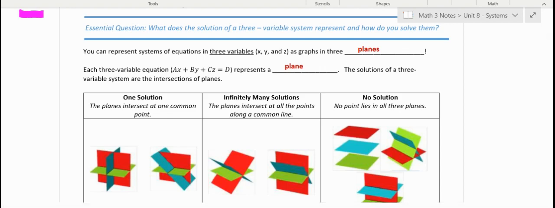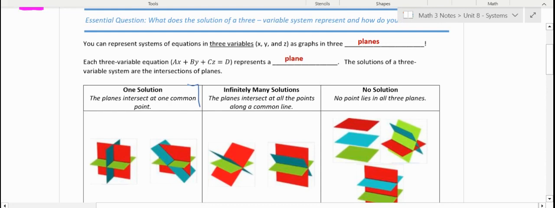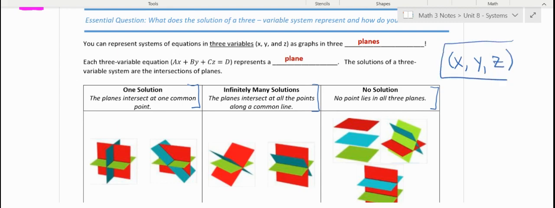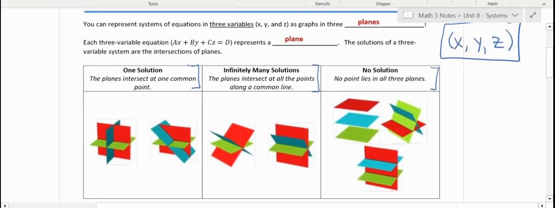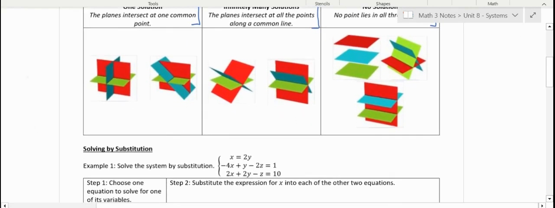So really, when we think of three variables, we're actually thinking of three dimensions. But for our purposes, we're going to see a lot of the same things that play out. So you're either going to have one solution, infinitely many solutions, or no solution. We start introducing the idea of x, y, and also this idea of z. If we write it as a coordinate point, it would be written as x, y, z. So nothing really too much of a stretch. We're just adding that third variable there. But we're going to walk through just a few examples of how you would eventually see it with three variables. So it's just an introduction to three variables.